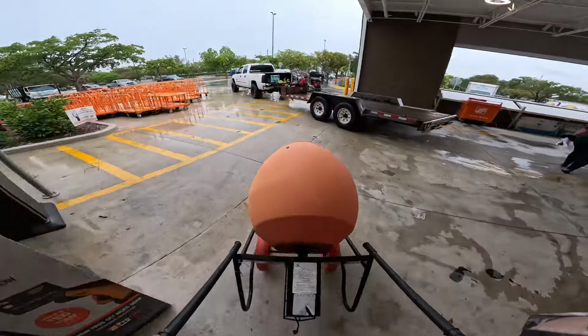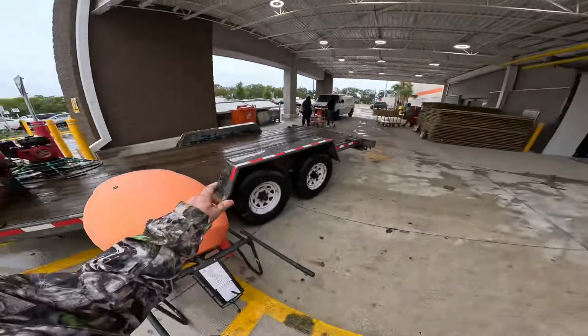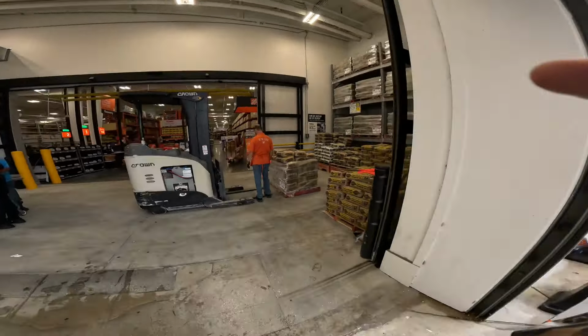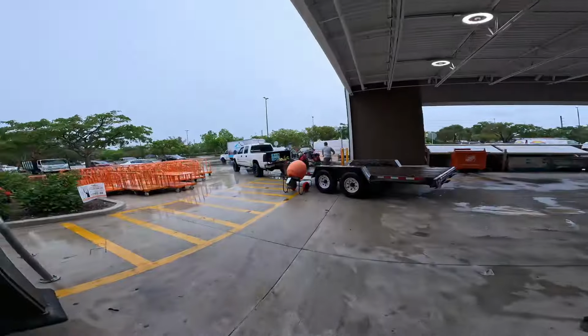I was gonna wait until tomorrow, but actually I think I'm gonna go to Home Depot and get the bags right now. We are at the Home Depot. I got the mixer and I got the bags coming. They're gonna put them on the trailer. There they are right there after they get done wrapping them up in some plastic for me real nice. Don't want them to get rained on.